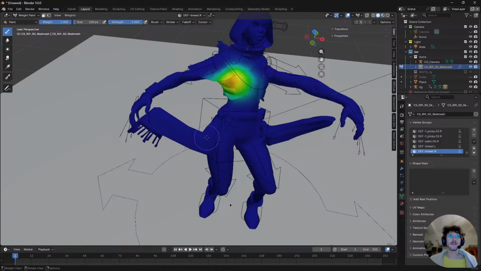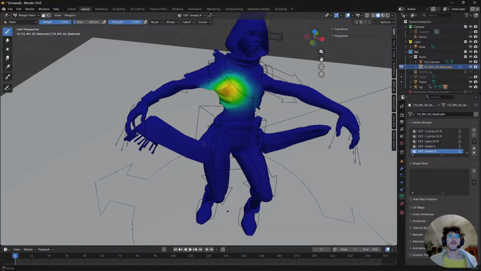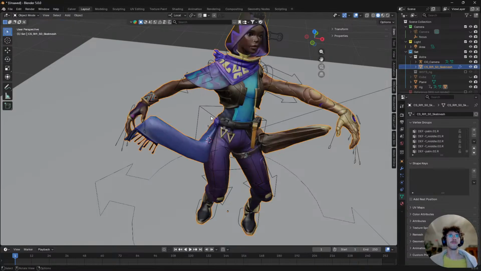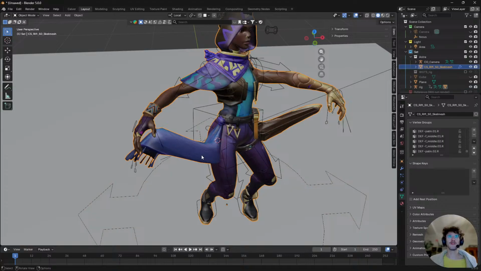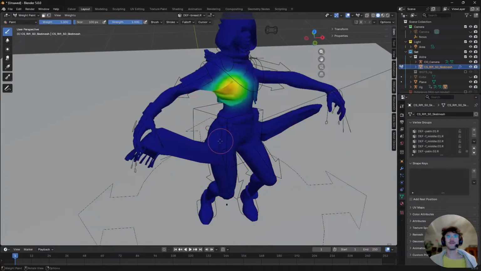There was a way to select the groups. How was it? Okay, wait. Oh, I think it was. Oh yeah, I remember. If you select the rig and the character and then go into weight paint mode, it should show you the weight. Okay, no, that doesn't seem to work. Let's just do it manually then.